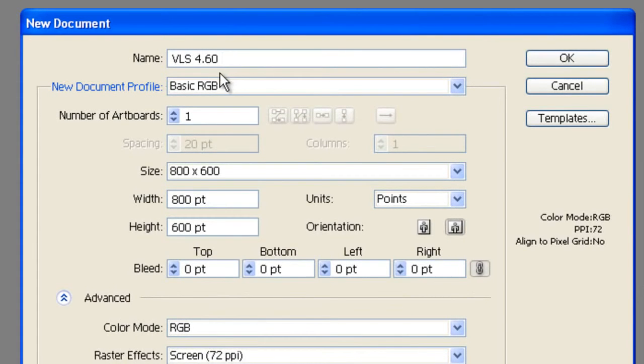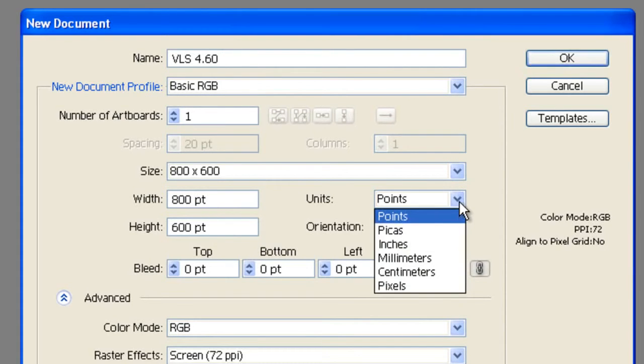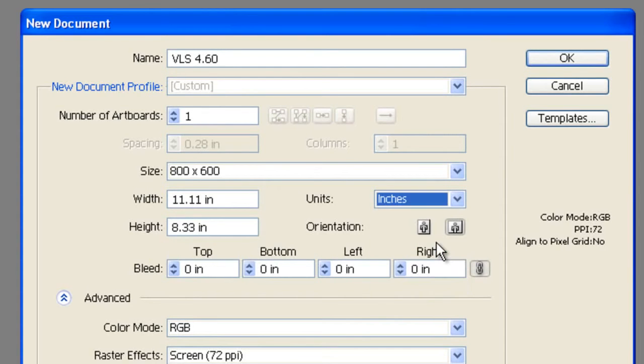The next point is, after it's an RGB template and we've put in the name, we need to change the width and the height of the page to match your machine. You can change the units to inches here, which I'd recommend to set the size, or metric if necessary, and then change the size to your machine.